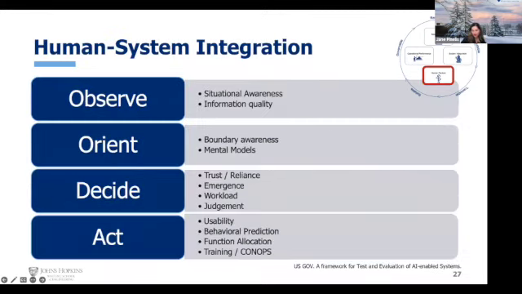The next step, once you've integrated it onto a system, is integrating the human. And what the CDAO has done is they've issued this really robust human system integration framework. It's more than what you see here on the slide, but this is a good introduction. And they've tied their human system integration framework to the OODA loop, which I think is very useful. It just makes things a little bit more clear. Now, it's also very well tied to the responsible AI principles. So again, that brings us back to that really good question that was asked earlier. If you think about the observe and orient pieces of the OODA loop, what are some of the things that we might care about that we know how to measure really well?